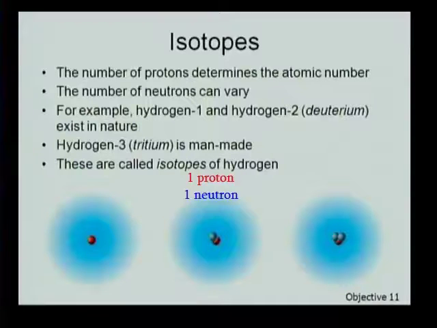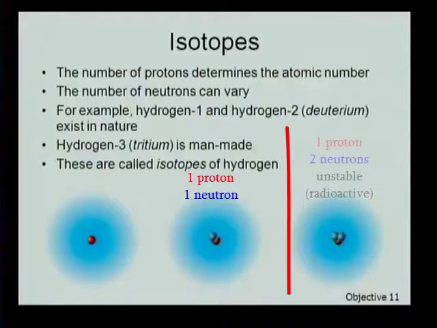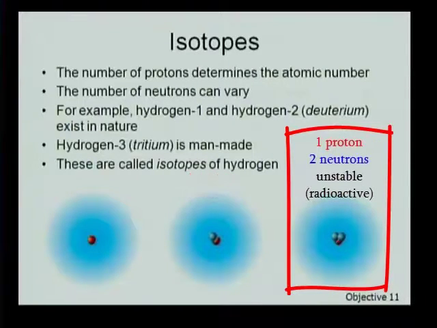As I said before, those both exist in nature, and there's about 99 hydrogen 1 atoms for every hydrogen 2 atom that we're going to find in nature. And so that's where we got the average atomic mass of hydrogen is 1.01, remember on a previous slide. The third isotope of hydrogen wasn't known until we had nuclear reactors because it's a man-made isotope of hydrogen. It's called hydrogen 3 or tritium.